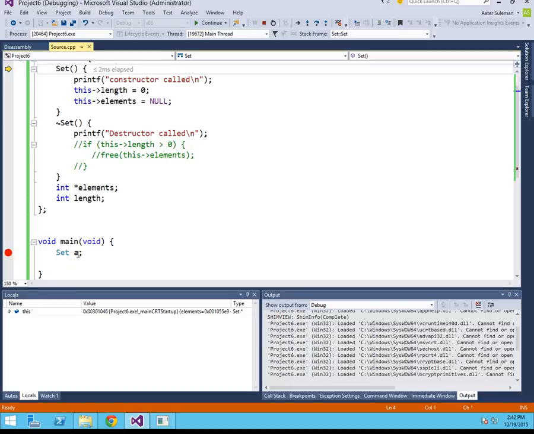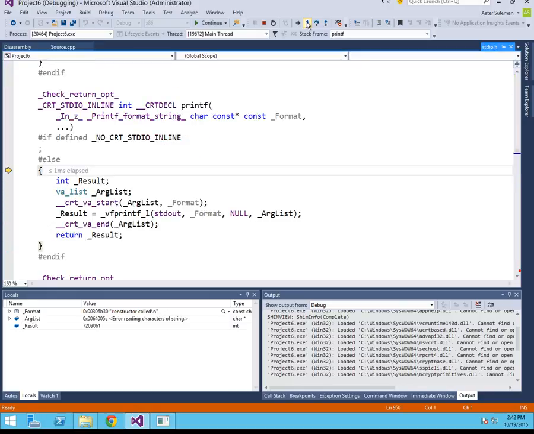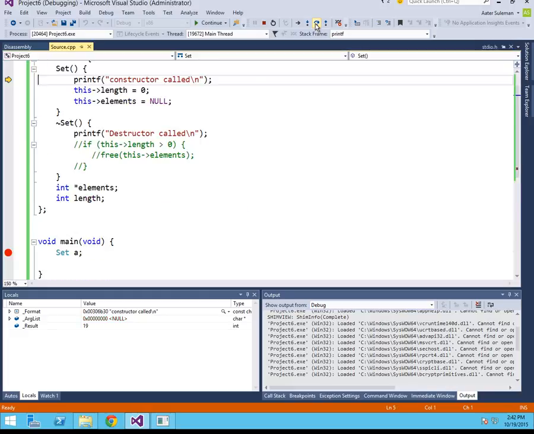This is just a variable declaration, but when I did step into, it actually jumped over to the set function, which is the constructor. And from here, you'll see that the constructor will actually get called. This is not what I wanted to do, but yeah. All right, so the constructor gets called, and then the length and everything happens.